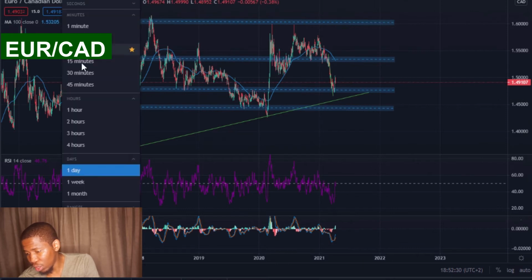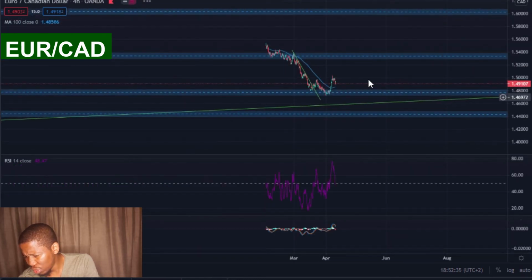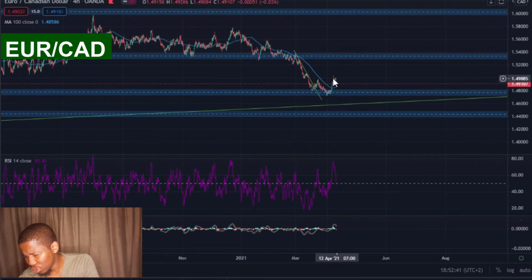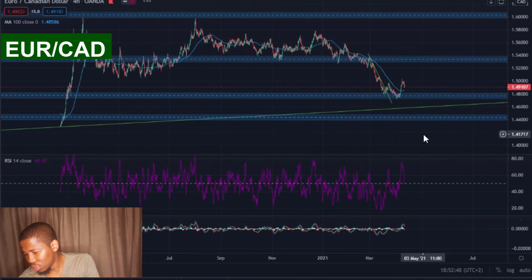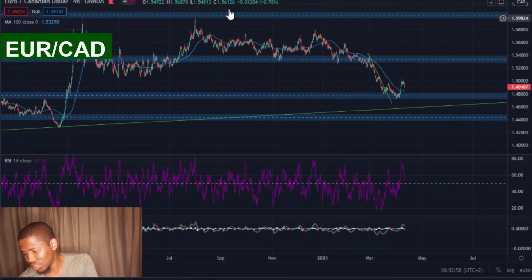So let's look at what the 4-hour is saying. Looking at the 4-hour, obviously there's been a slight recovery. If you're conservative, you could maybe enter the trade around about here and look for opportunities here. That will be a very quick scalping opportunity. Looking at this price level, if you're brave enough to go into this trade and believe in technical analysis, that double top momentum, hopefully it will go all the way down, because in the end this shows weak movement on the bullish side of things.